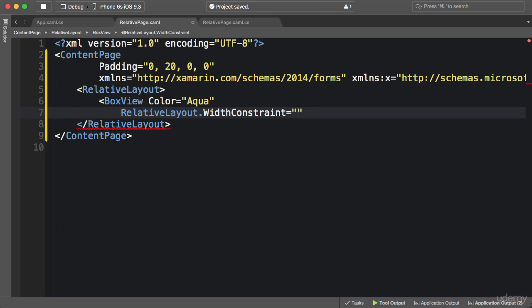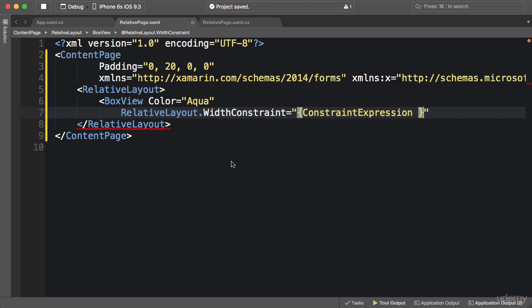And by the way, similar to what you have seen before, relative layout automatically stretches to fill the entire page. Now, as the value for WidthConstraint, we use a ConstraintExpression, which is a XAML markup extension. So curly brace, ConstraintExpression, curly brace. This is what we call a XAML markup extension. In the last section, you saw another markup extension, which was Binding. So XAML markup extensions are always between curly braces.